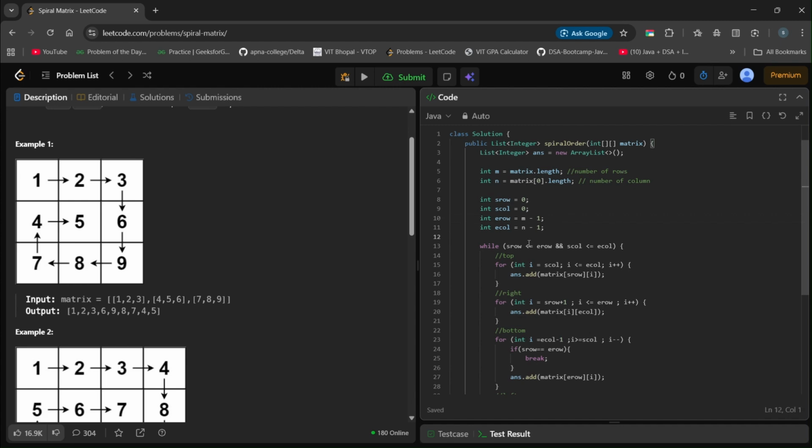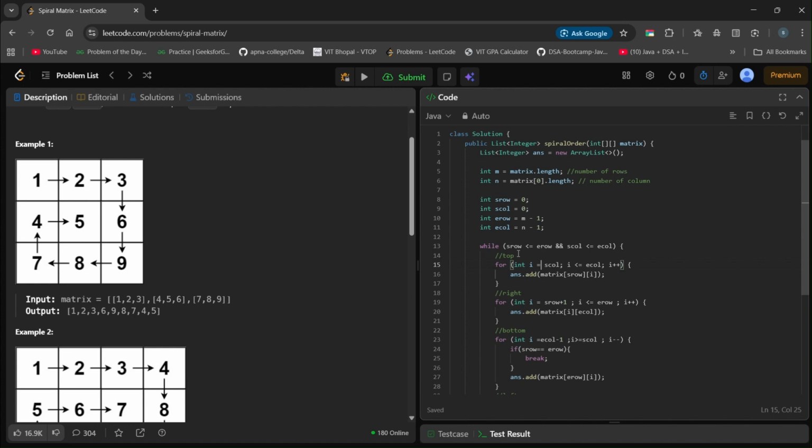We will iterate using these. First we make a while loop, and this is the condition for the while loop; I will explain why. Starting row is less than or equal to ending row, and starting column is less than or equal to ending column. Whenever starting row is greater than ending row, it will break.